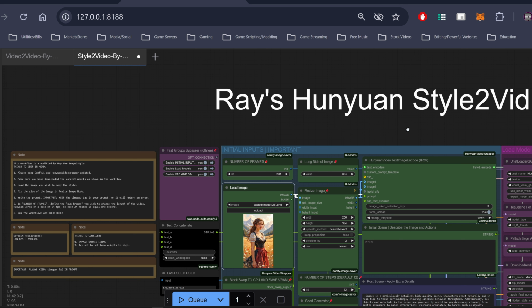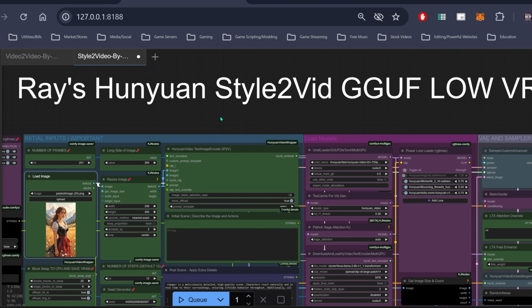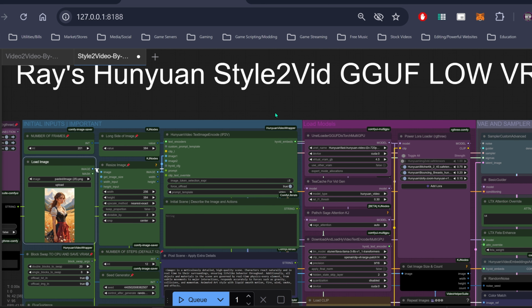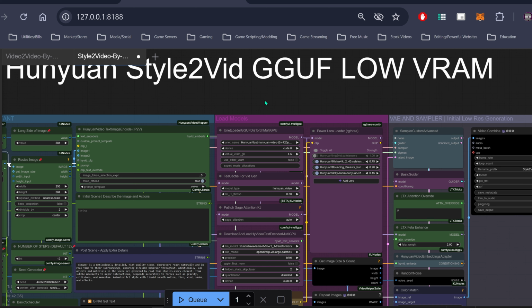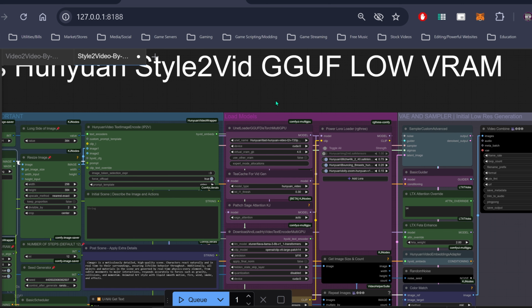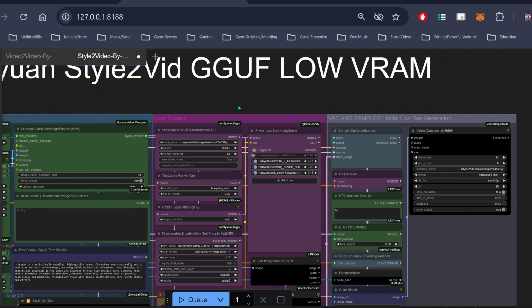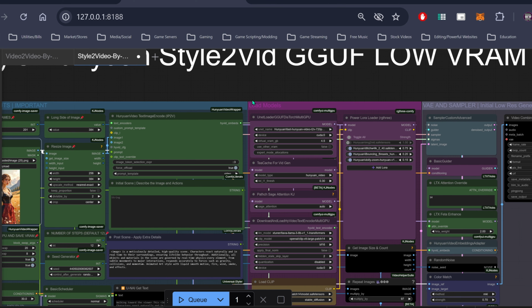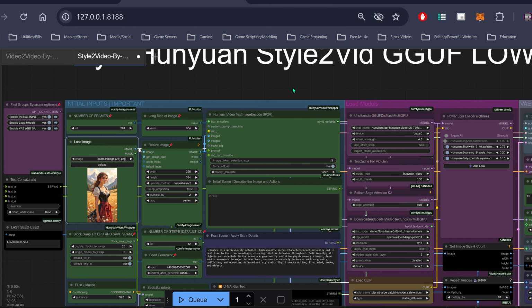And I decided to make a workflow that uses it, and I tried to get as close to doing image to video as possible. But basically this just takes the overall style of the image and converts it into a video. We don't have the nodes yet that are compatible with the GGUF model, but once we get the right nodes, we can make it work better with image to video. But this is as close as I could get. I'm just going to go ahead and demonstrate how it works.